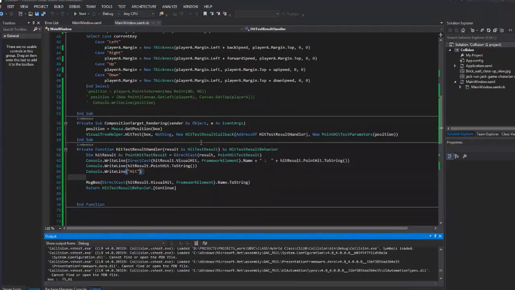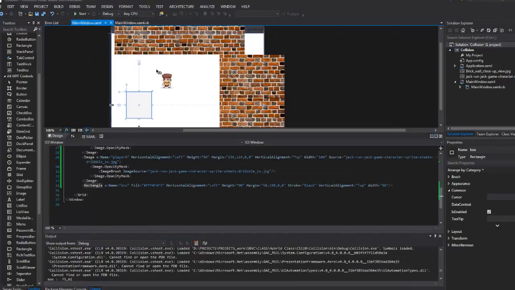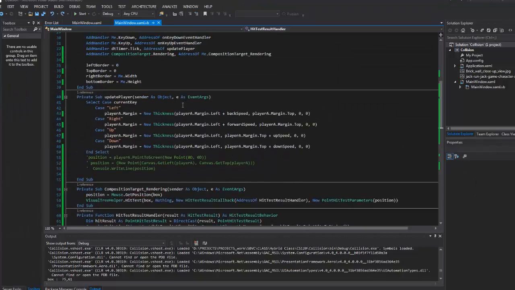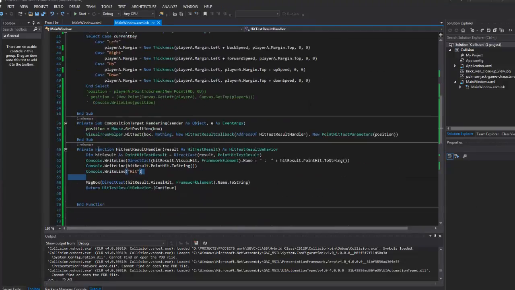So that's how you can take your mouse movement and determine what the mouse is over, without really using a mouse over event. You're just following the mouse around. Then when the collision happens between the mouse and the object that you set up, you make something happen, whatever that might be. It really doesn't matter.